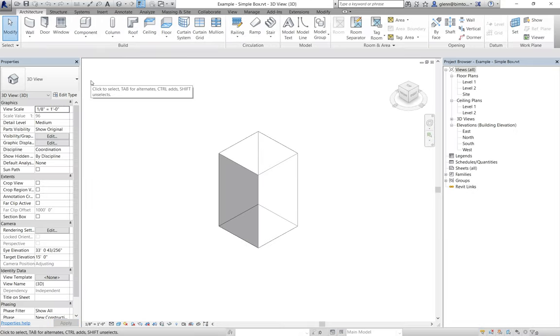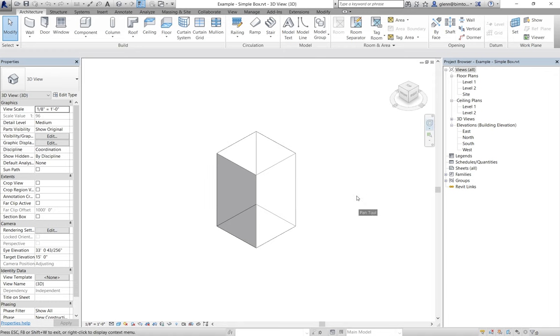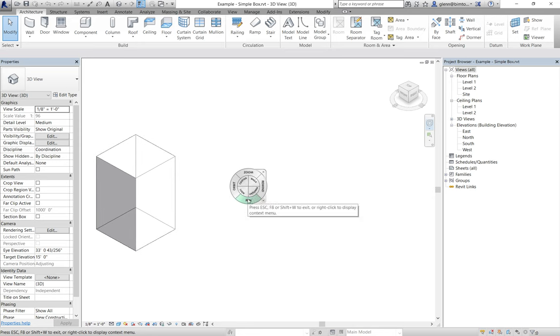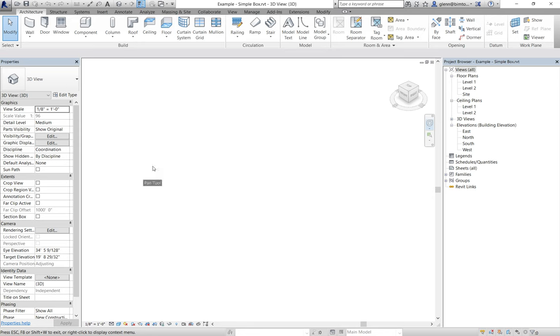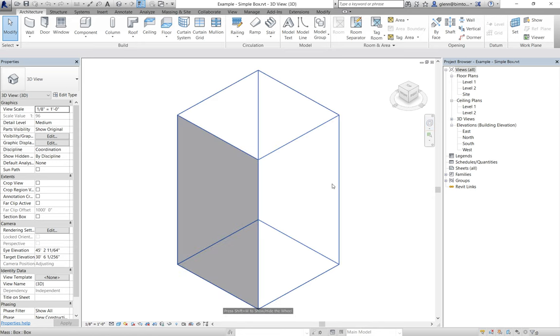So check out that box. That's a very simple little box element. I'm going to push it over to the side just a little bit so we can kind of keep our eye on it when we're working in Dynamo. So I went a little too far. Try that again.